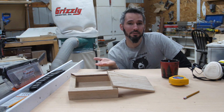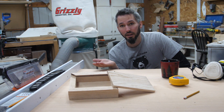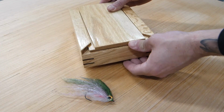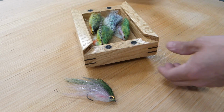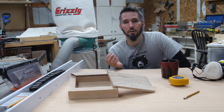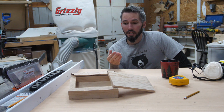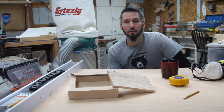Whether you take this to the stream or not, it's not exactly the most practical thing, being 3/4 inch thick oak. But whether you take it stream side or it's just a decorative piece that's a gift for a friend or family member that can showcase a bunch of flies that they would love to have, it's a great way to just get in the shop and build. Make it your own, take this idea and run with it. There's a million ways you can change this to make it something that's perfect for you.